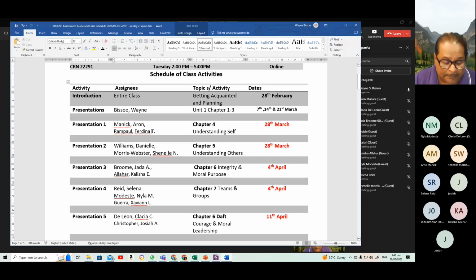So the way I'm suggesting we deal with this is that we will mark each presentation out of 100%, and whichever one you get the highest grade in, that's the one you end up with. The highest out of the 2. The other option is that I mark each one out of 50 and then I combine the 2 scores together. I think the highest out of the 100.